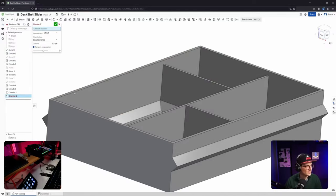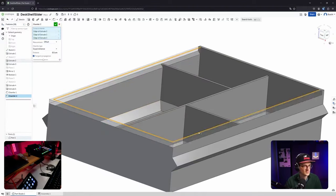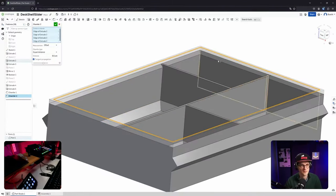Can I double click to select the entire one? No, I can't. That's a pity. And then let's not go so extreme. Did it change something?